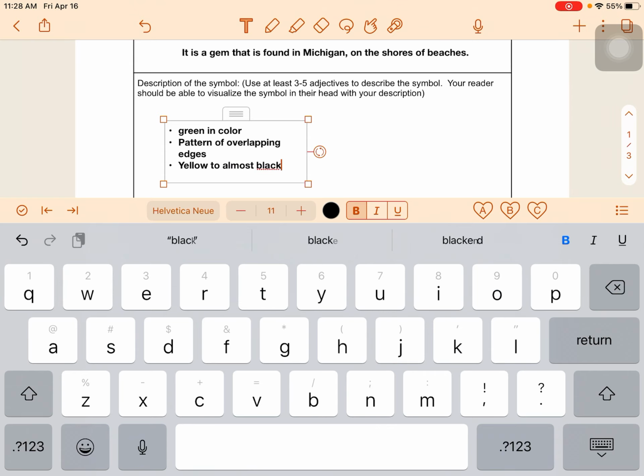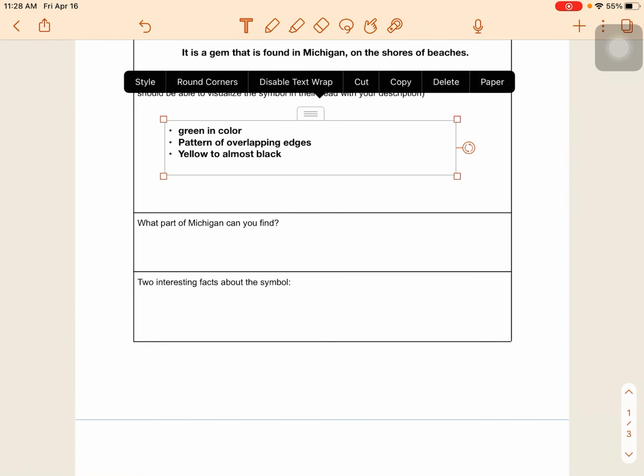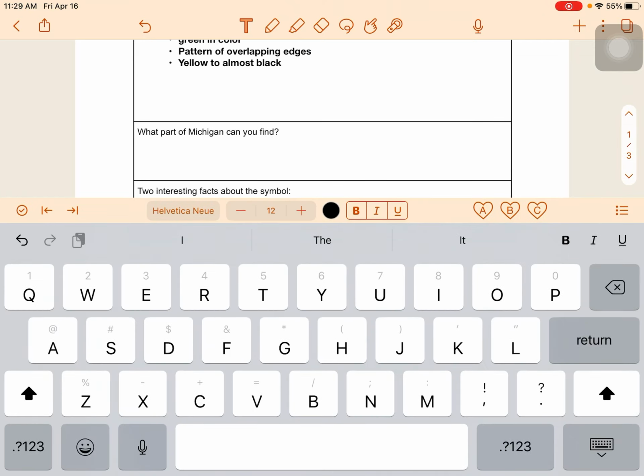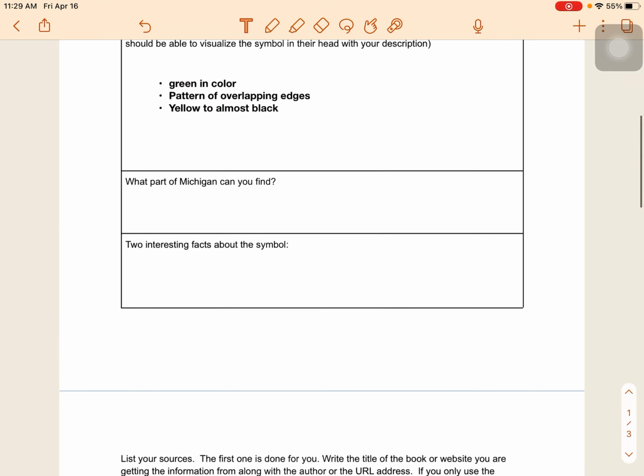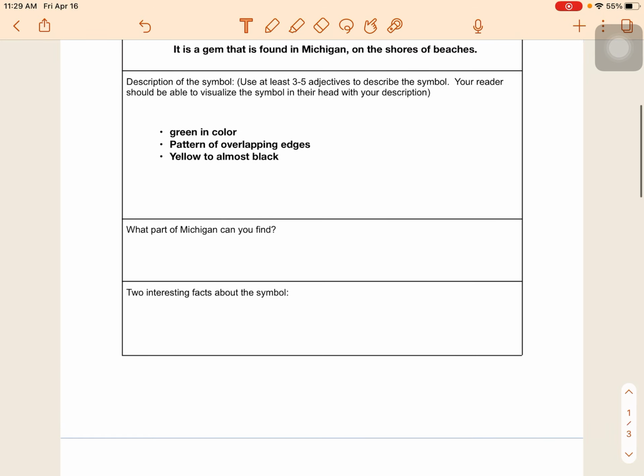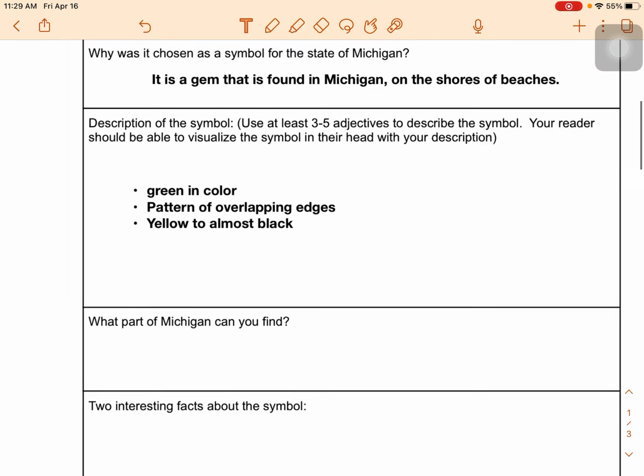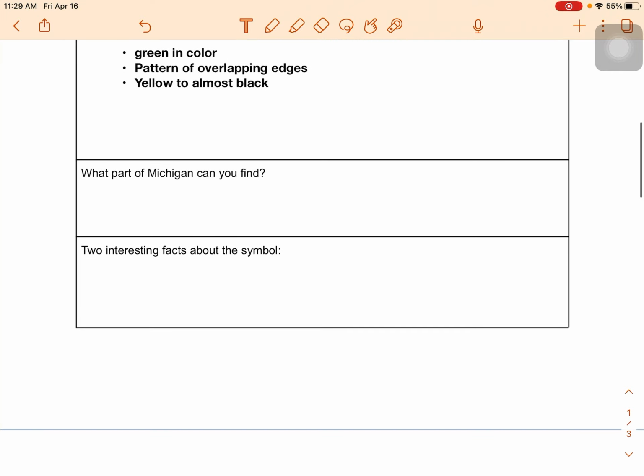So it sounds like these gems are green in color, but sometimes you can find yellow or almost black, probably depending on the minerals in the soil that you find them at. Okay, so I have overlapping edges. Overlapping is an adjective. Yellow, almost black. Those are some more adjectives. So I have 4 adjectives. So that meets my 3 to 5 adjectives to describe that gem.